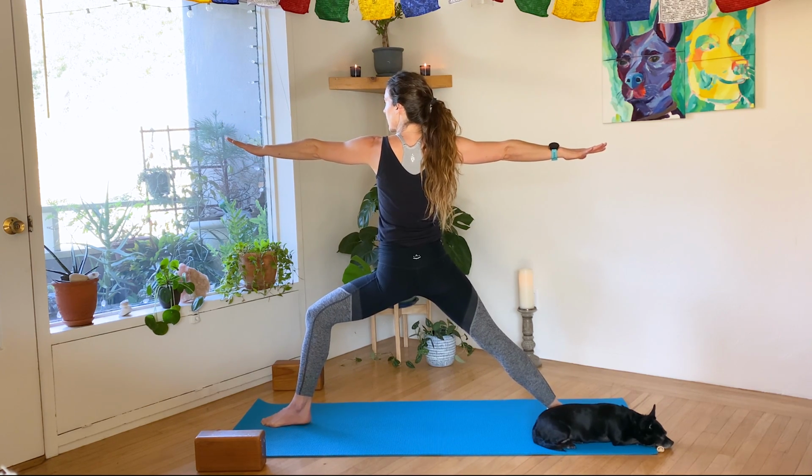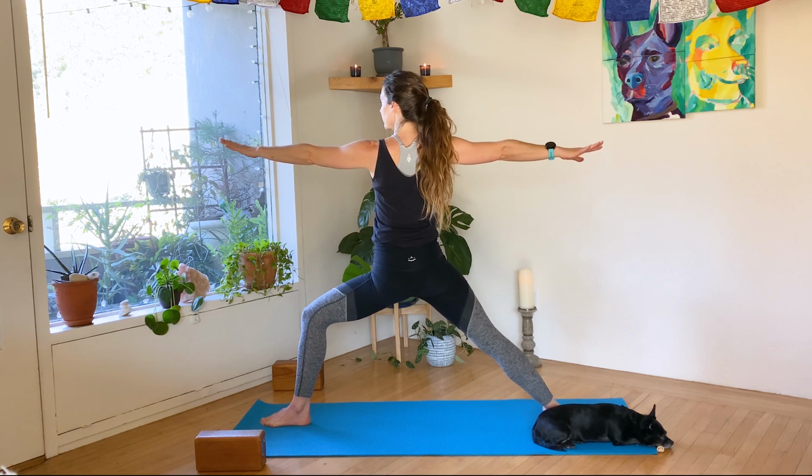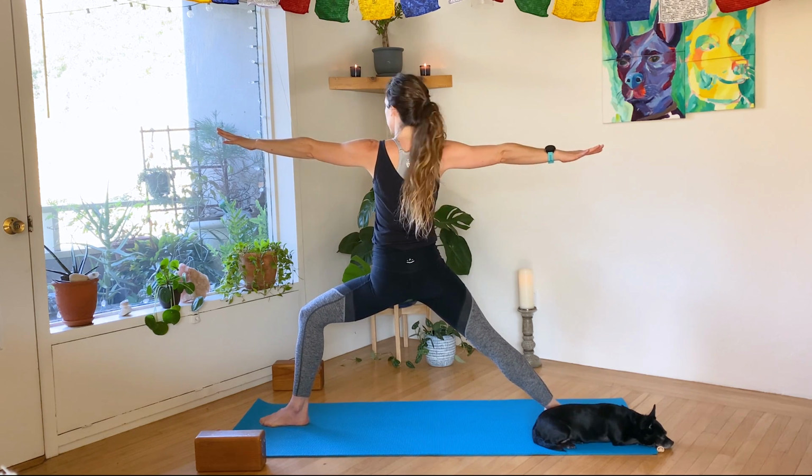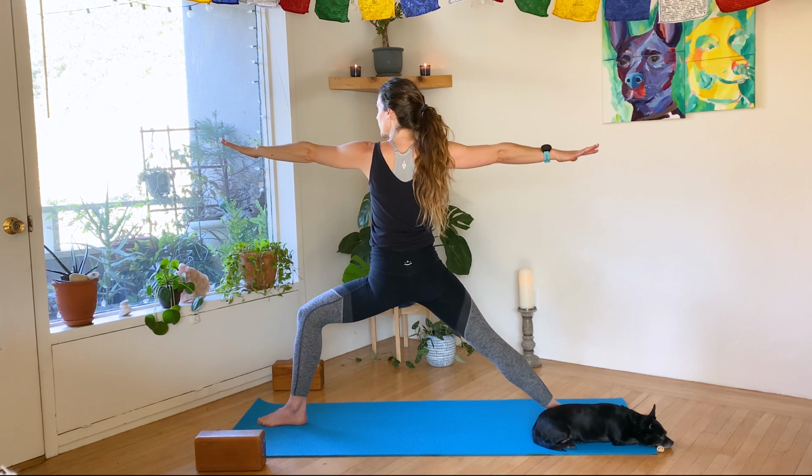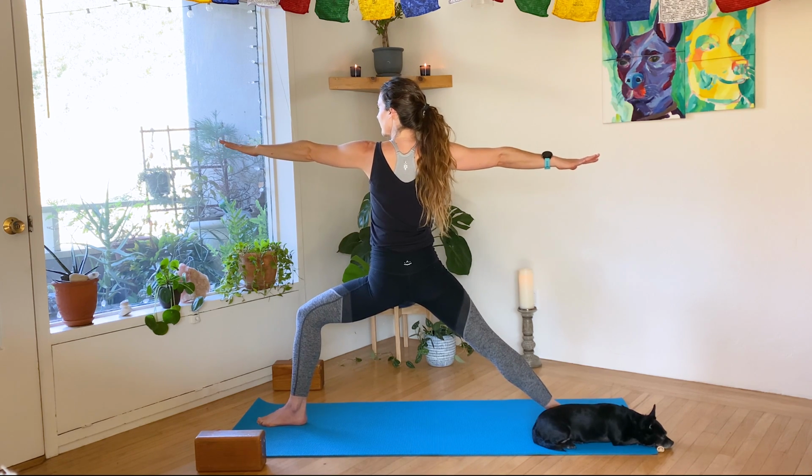So strong and steady through that left leg. Stay clear and focused. And just give yourself the opportunity to adjust. Try not to expect things to just work out right away. See if you really can put in the work to align the posture, align your attention, align your mind. One more breath.